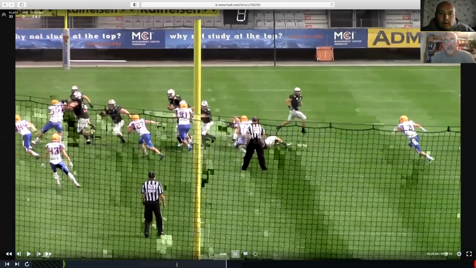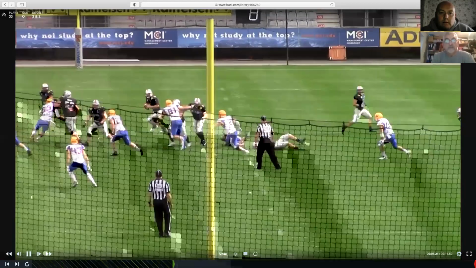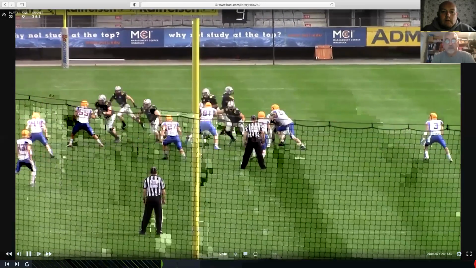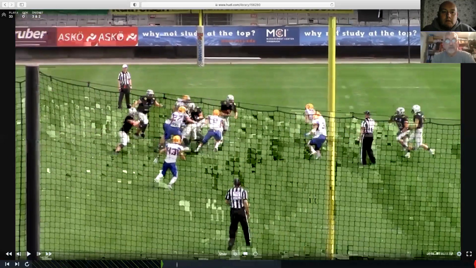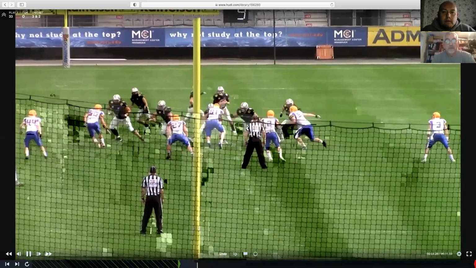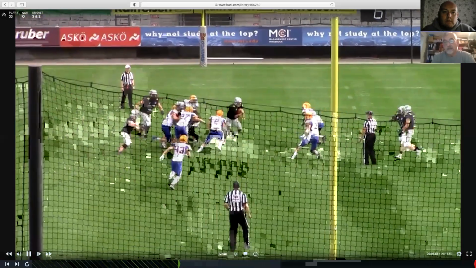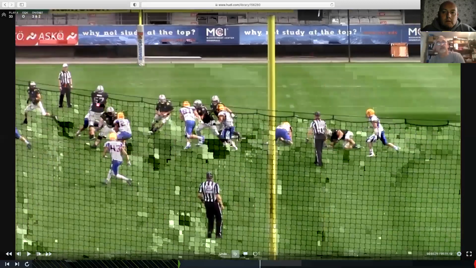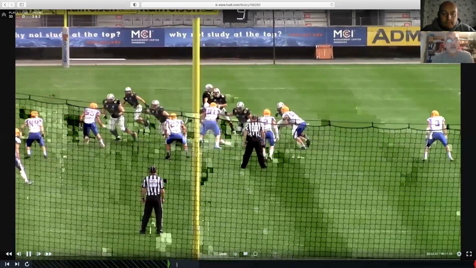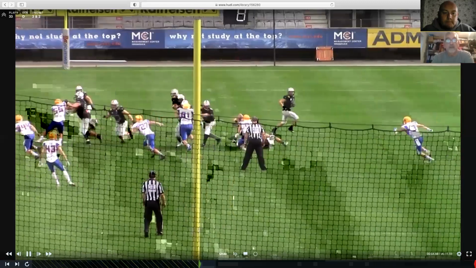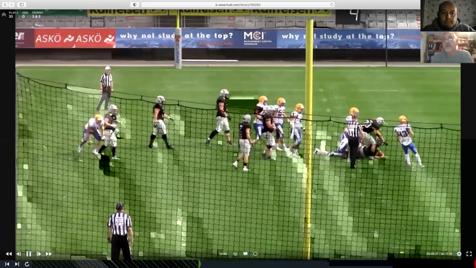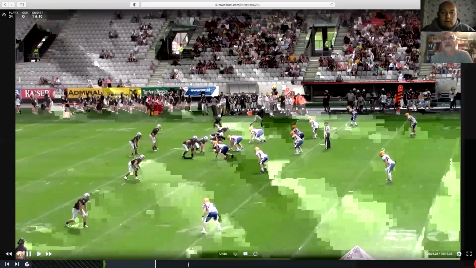So you can see nothing changes. Everybody's assignment is still the same. Now they overrun it, cuts it back, and we do a lot with that. We do a lot with the quarterback having to learn the same reads. He's got the same read. The guy's outside, I got to go inside, and you just get these natural seams that he can take. And you know, if you have a real runner in there, you can run this all day long.